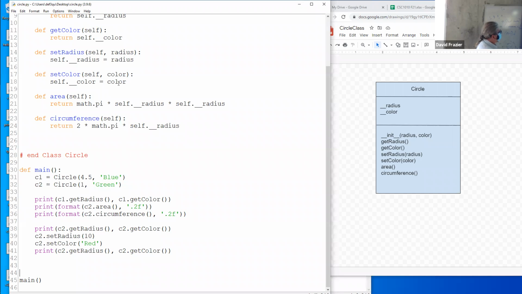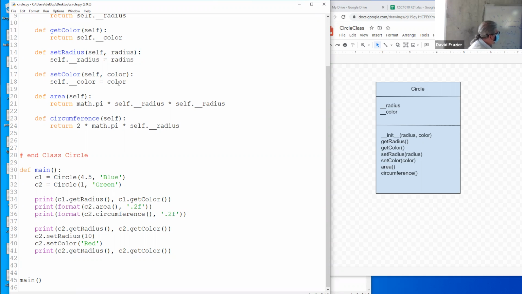I'm then switching to C2 because the radius is 1. To get the area, which is pi r squared. So r is 1 squared is 1, so that should return pi, makes it easy. And then this is 2 pi r, r is 1, so it should be 2 times pi, which is 6 point something. This is a way to verify numbers are working, okay?